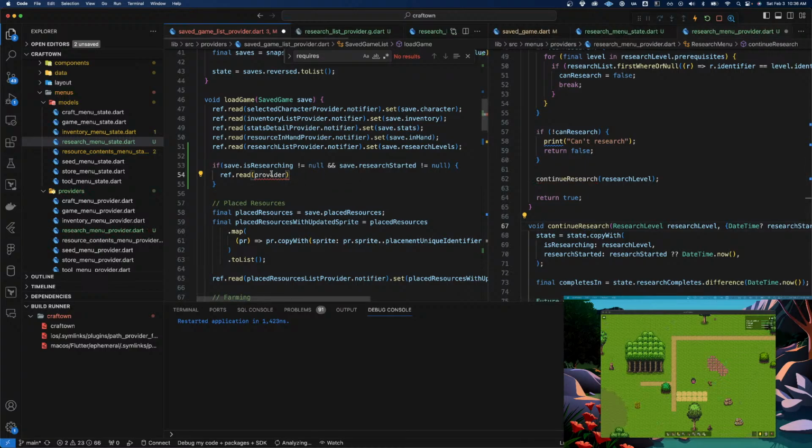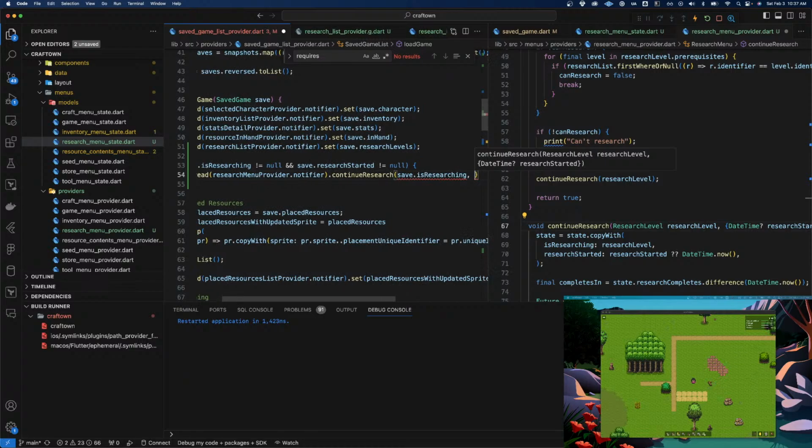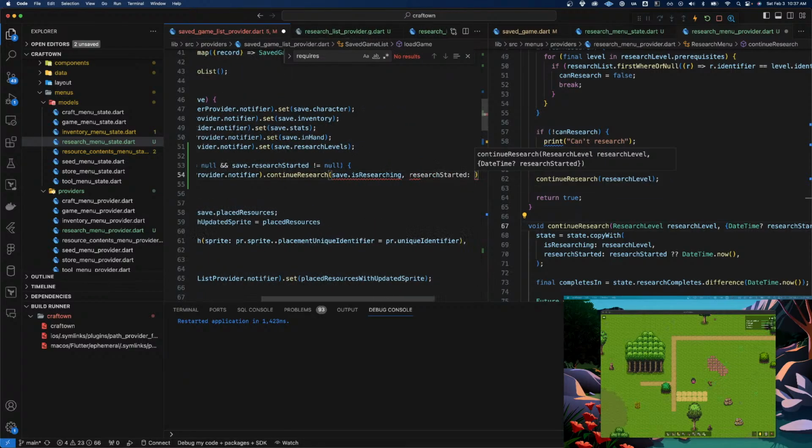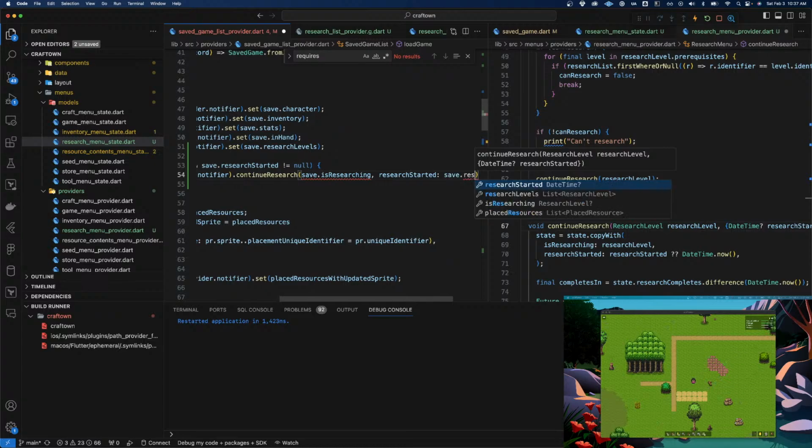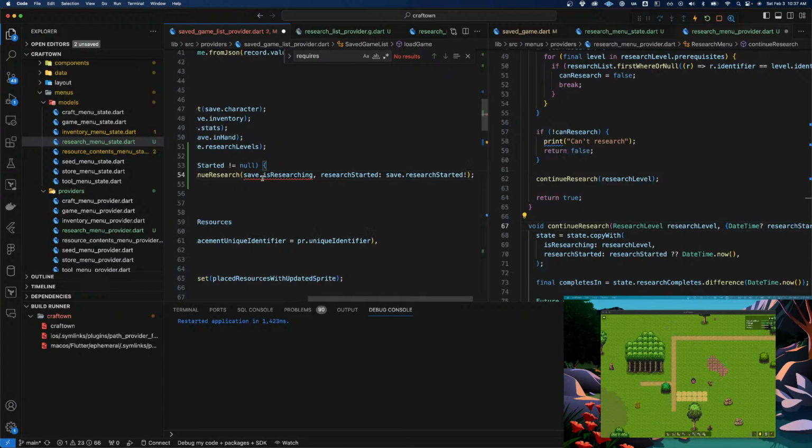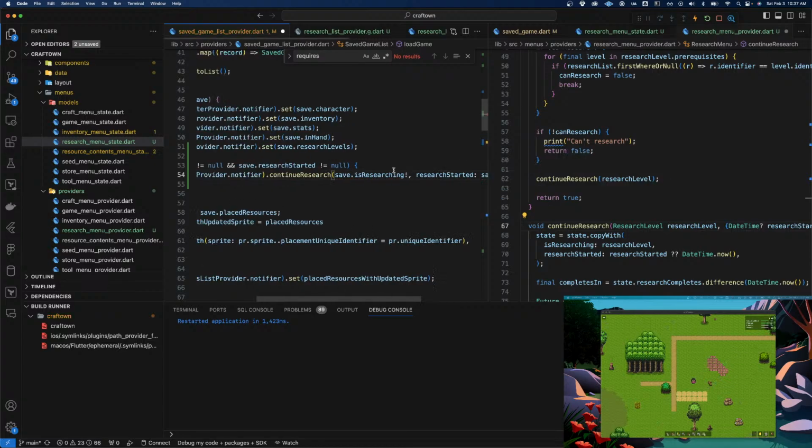So over here we can use our research menu provider dot notifier dot continue research, and we'd pass in save dot is researching, and research started equaling save dot research started, and we'll force them not to be null.